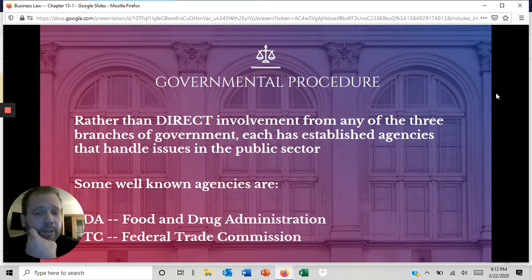The Federal Trade Commission acts the same way. If you buy stocks in a company and feel that you have been led down a false path and have been swindled somehow, you would file your complaint not with the legislative or executive or judicial branch. You would not go straight to the Supreme Court. You would rather take it up with the Federal Trade Commission, and they would be able to rule on your behalf or not.